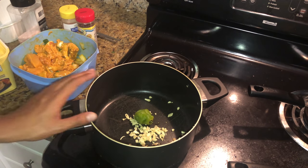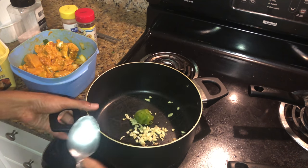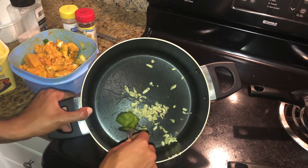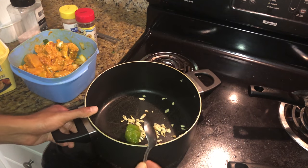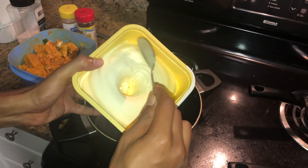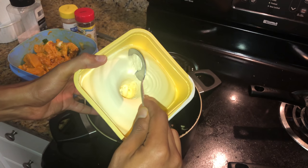So people, after the meat has been eviscerated and beaten, I make it just sit down there and rest for a little bit. What we're going to do now, we're going to start up the pot. As you can see in the pot, we have minced garlic and our fresh scotch bonnet pepper in here. So we're going to add either oil or butter, and right now I want to use some butter.